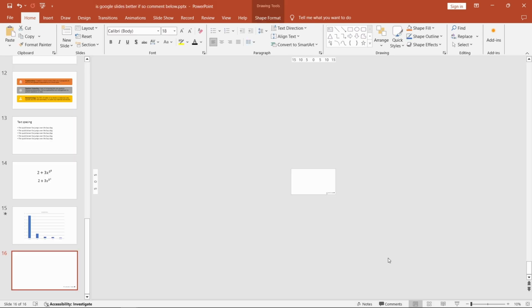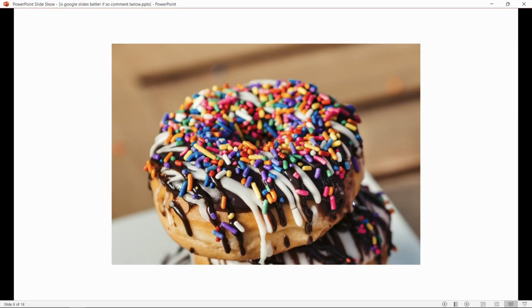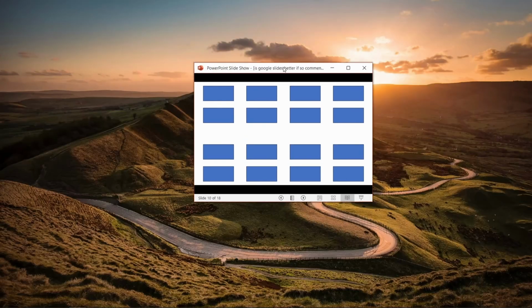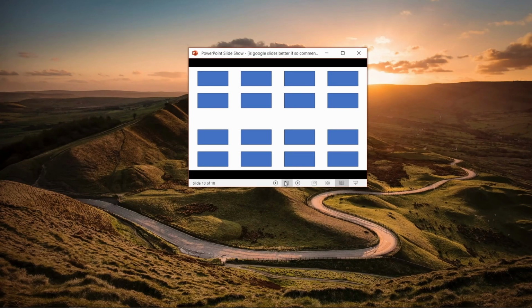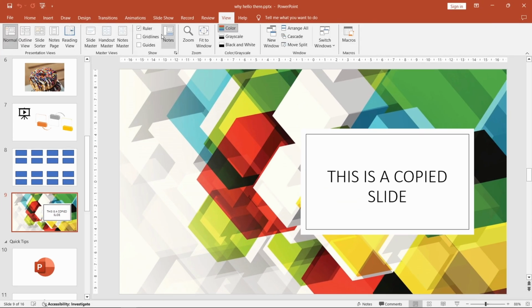needed. In regards to zooming, you can press this option in the corner, which will cause a slide to zoom to fit the size of the screen. Again, another helpful time saver. And finally, for those of you who are interested, you have the reader mode option, which although I don't find is very useful, it might be useful for others. You can amend each of these options by right clicking on the status bar and then ticking or unticking each of these options that you see. A comprehensive set of these options can also be found in the view tab as well for reference.